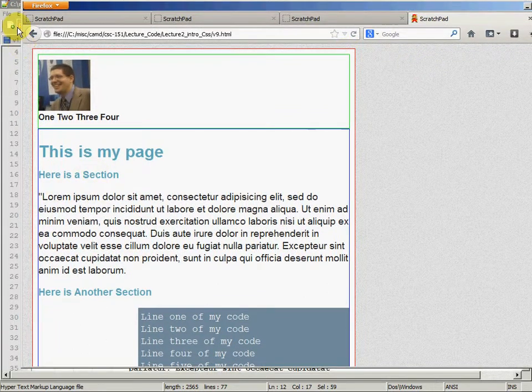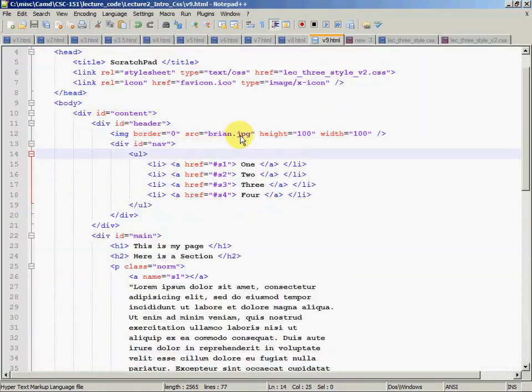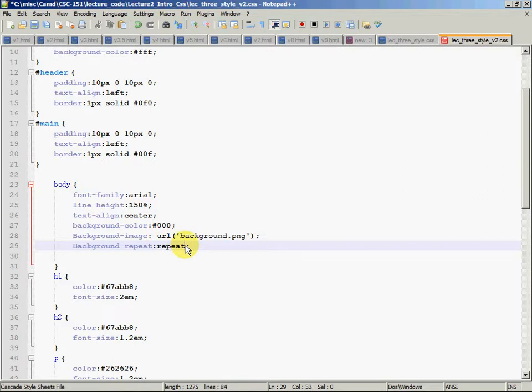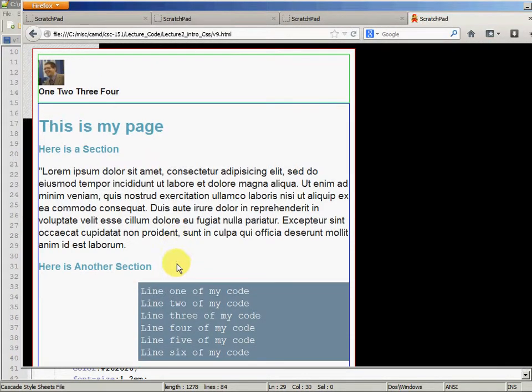So I'll make two little changes just so you can see what happens. First, for the image, I'll make the image a lot smaller by changing this to 50. And then I'm going to go to the style sheet, and I'm going to change this repeat to no repeat, so it won't repeat the image. So I'll refresh the page. Notice that now you can see the black background for the page, and that's the actual image. It's not being repeated now. You just see that one copy of the image. Looks kind of funny like that, but I just wanted you to see what that looks like. And now the image is a lot smaller.